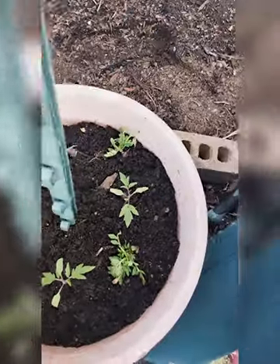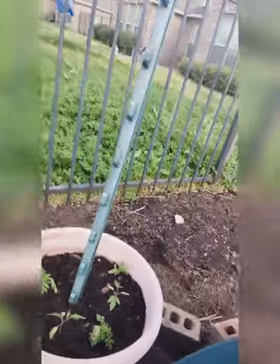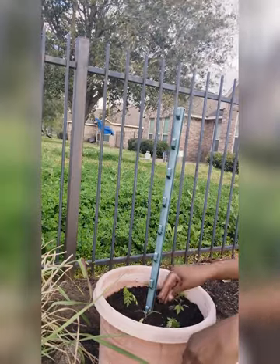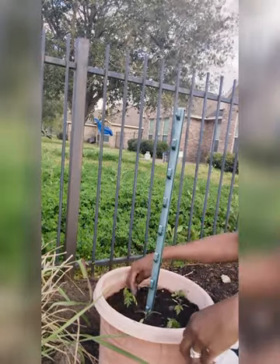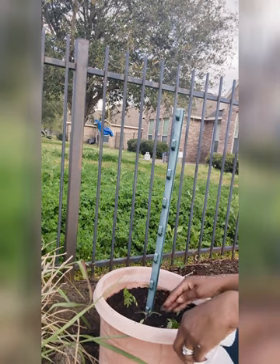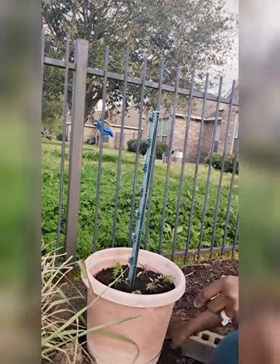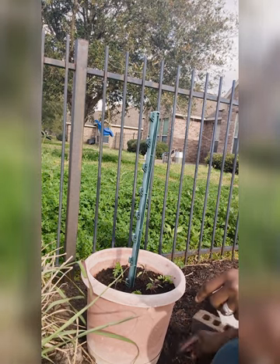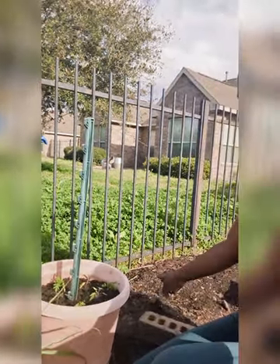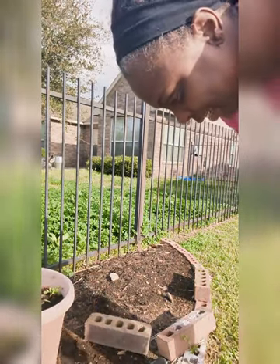There are my roma tomatoes and marigolds together. If I need to thin anything out I'll come back later, but I'd rather have too much than too little planted. I'm putting a stake in because even though the romas are determinate and stop growing at a certain height, they still get pretty tall and need support. I'm keeping this planter on this side for crop rotation. I'm also expanding the garden — in this bed I'm going to put cucumbers, nasturtium, and strawberries on the end.